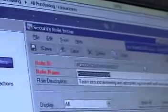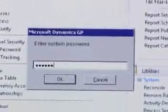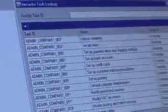One of the great things with GP10 is that they have role-based security, which allows us to take security into each of the roles unique to those roles, as opposed to using the class structure that they used to have. They've switched from an optimistic to a pessimistic security system. That means that users by default have access to nothing, and that we can give them access to what they need and only what they need.